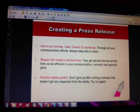Also, if you do a little investigating and dig around to find media contacts, if you've got a parent magazine in your area, go and find the editor, find the news director, find the reporters, put all of those contacts into your database, and then email them all at one time. What is appealing to me may not be appealing to an editor or a reporter, so make sure that you're getting multiple contacts. You can submit stories online as well. I always submit the stories through their website, but then I also try and find a contact that I can actually send something a little more personal to.